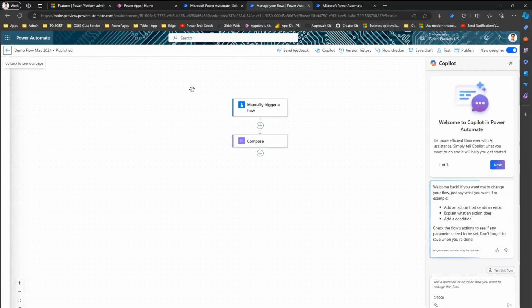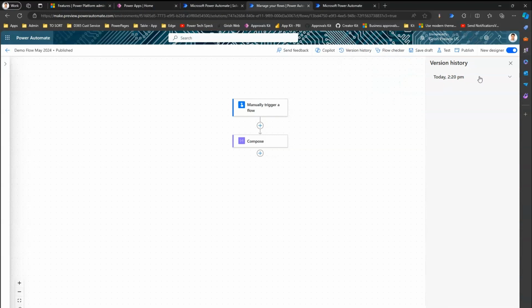Now, once it is loaded, I'll just click on edit. And here, if you see now, there are a lot of menu options which get lit up. There's a version history, which will allow you to view all the older versions. You can save the draft. So without even having any items within your flow, you can save that record, and you can test and you can publish. Okay. So currently, if you click on version history, there is nothing, because there's just one item which we have just published at 2:20 p.m.